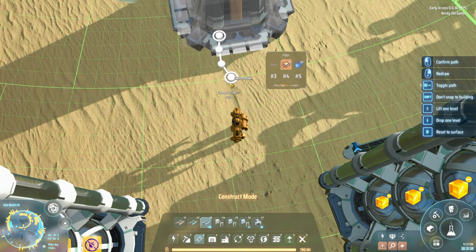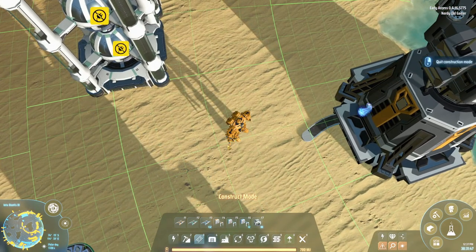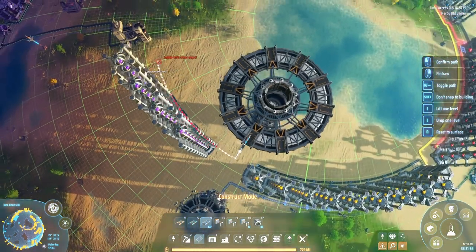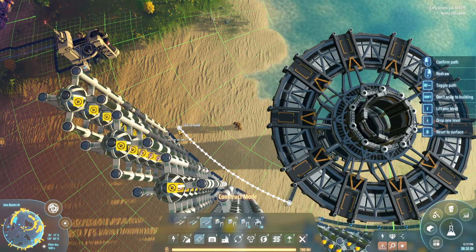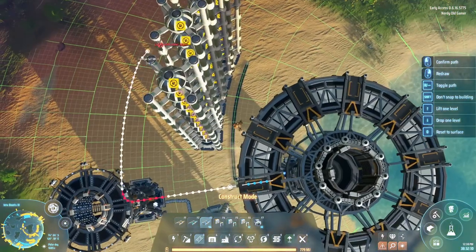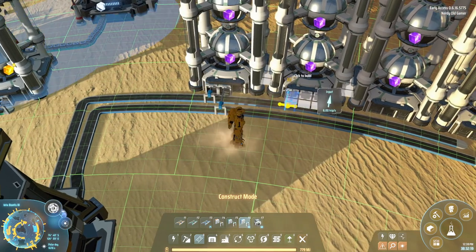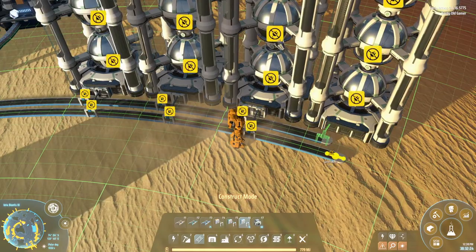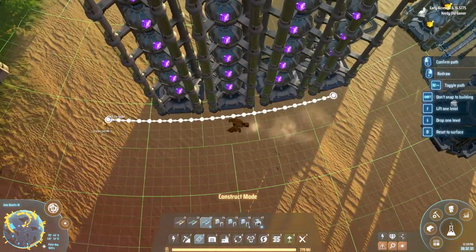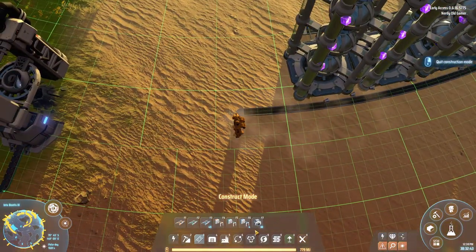And we need 2 processors. So this will be particle broadband. Let's just come over to there. And then this will be processors. That. Some sorters. And an output. Stupid crude oil. And storage.